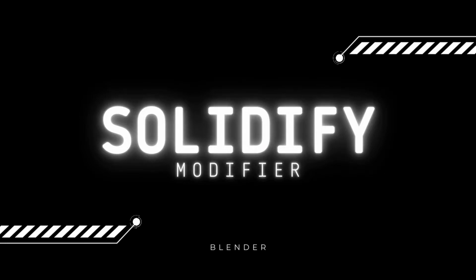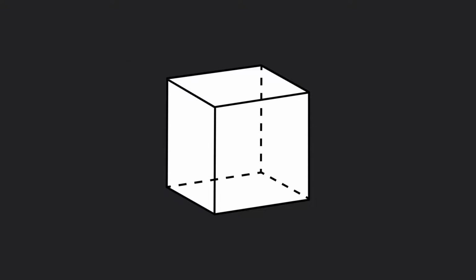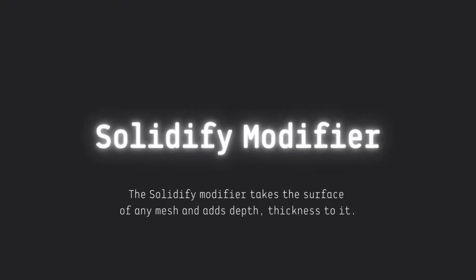If you're new to Blender, you might not have used this yet. If you are an experienced Blender user, you probably definitely have. What the Solidify modifier does is take any surface or any mesh that you've created and add a thickness to it. So if you have a 2D plane, just like a rectangle, you can add thickness to it and turn it into a cube. We will be going through that in a minute in the tutorial.